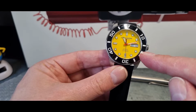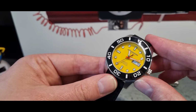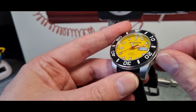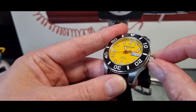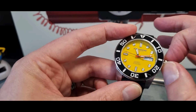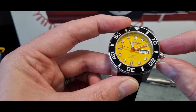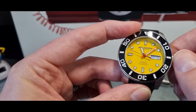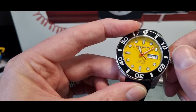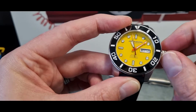We've then got sapphire up top with some AR coating, which looks to be working quite well on the light reflection here. Screw down crown here. As I say, I did have a little fiddle with it as I was taking those stickers off, and that crown to me is too small. I like mine a little larger. But yeah, all seems pretty solid, not too much wiggle there at all. And then our date window here as well, working all fine. Looks good to me.